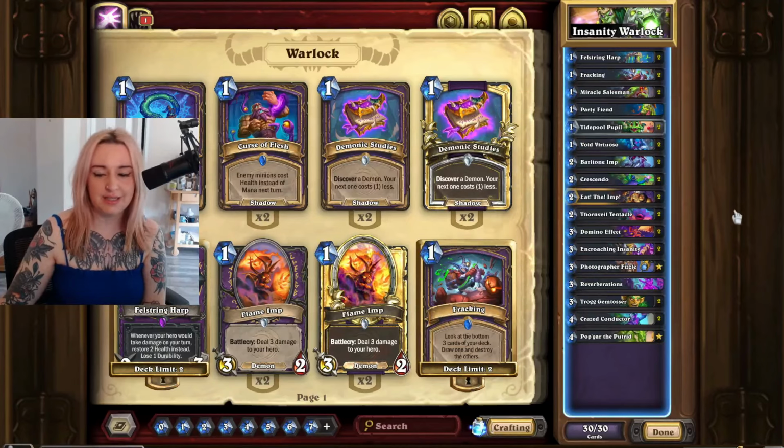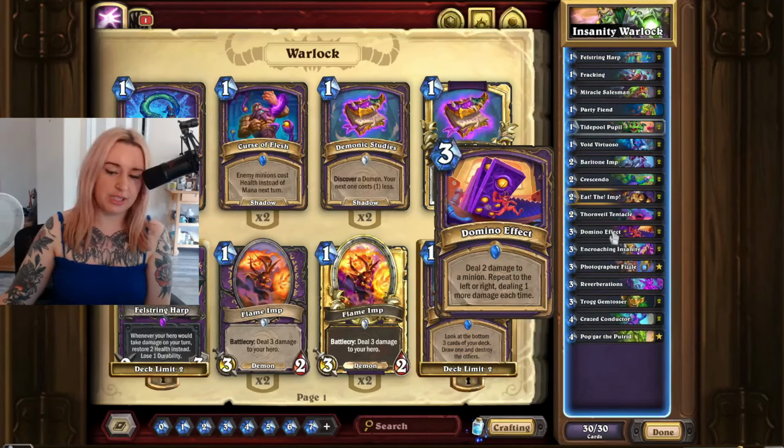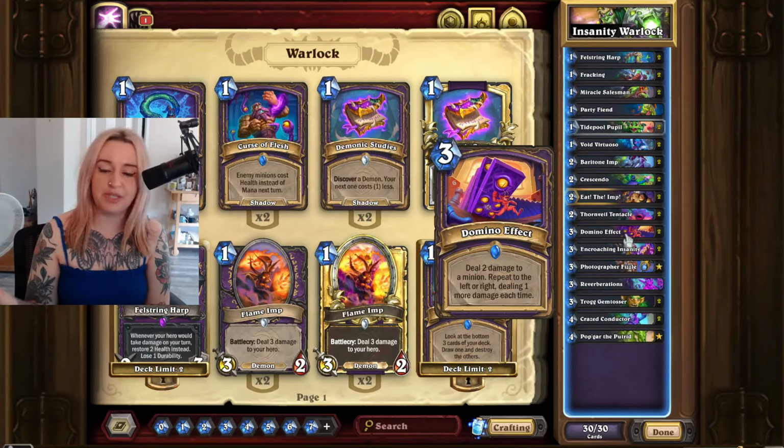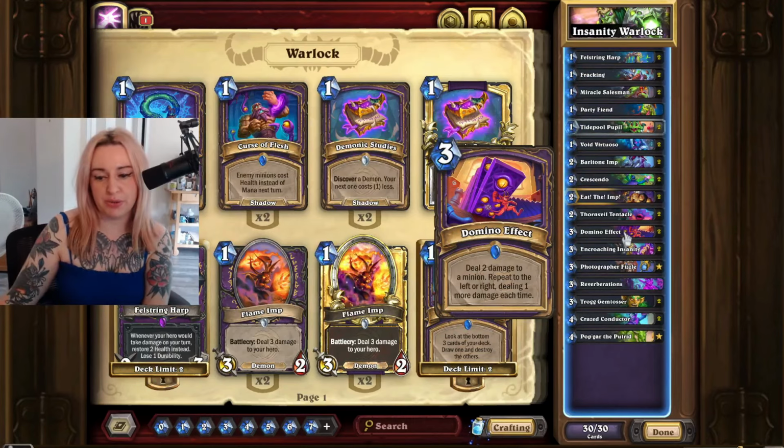So that's pretty nice. In the board-based matchups, you want to keep the Domino Effect as well because this is a very good AoE that will take care of probably all of your opponent's board at some point.